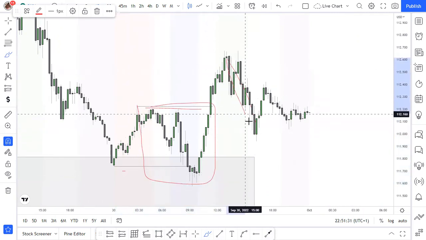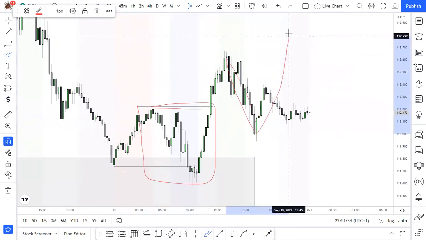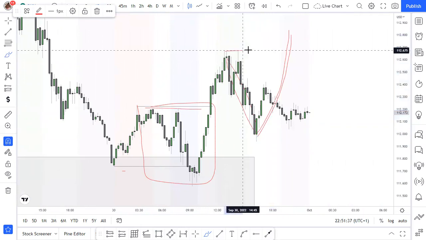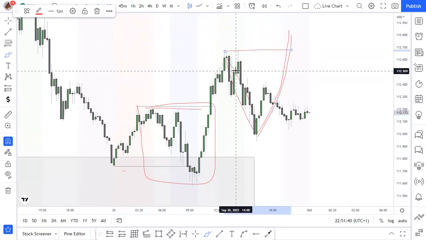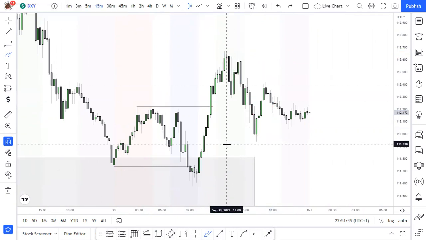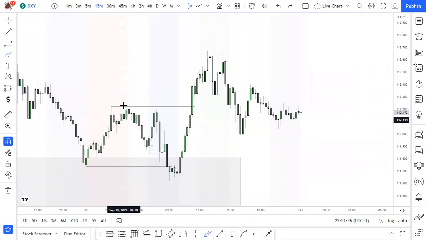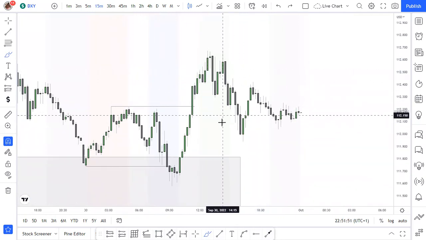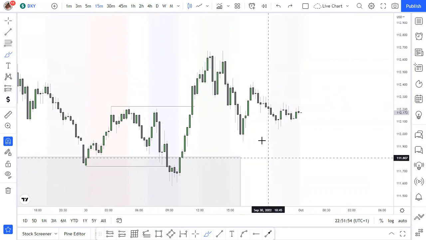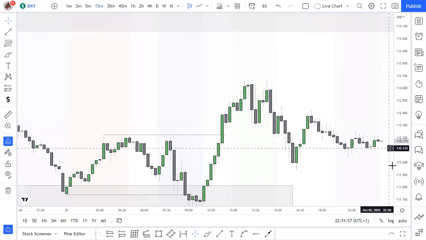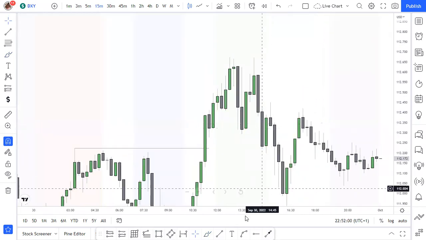We need to see price pull back into the zone, respect the zone, and then push up to make a new higher high by breaking up above this high. That's the only time we can say we have a confirmed 15-minute bullish market structure. But now we've just broken this structure and are pulling back, we are getting some kind of bearish order flow, in the sense that demand ranges are failing.